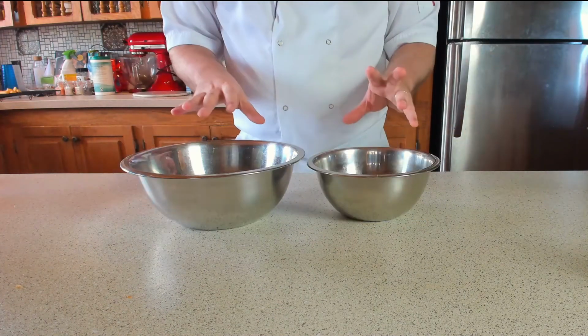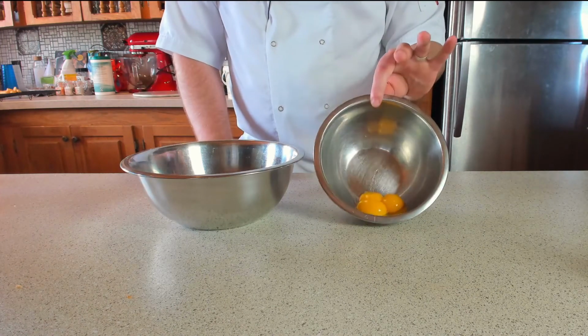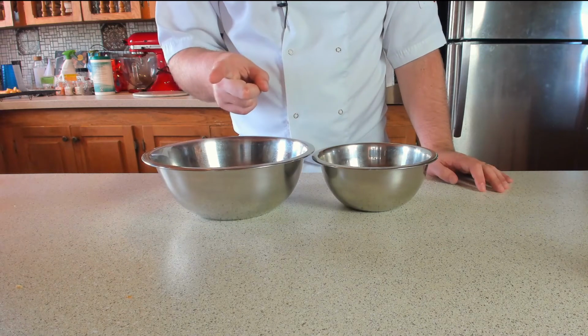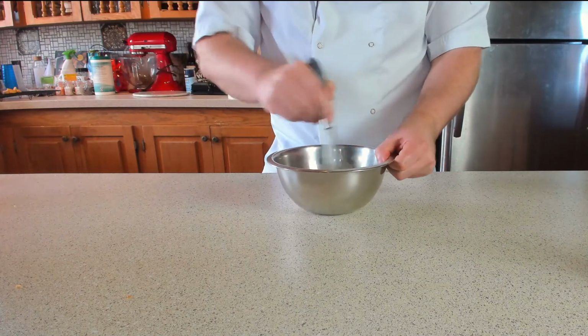So now it's time to make the egg filling to mix in with the mascarpone and the whipped cream, but we're going to cook out the eggs first. So we're going to need 3 egg yolks and 60 grams of sugar, which is 1/3 of a cup. So combine the two together, and using a whisk, whisk it up until it's into a nice smooth paste.